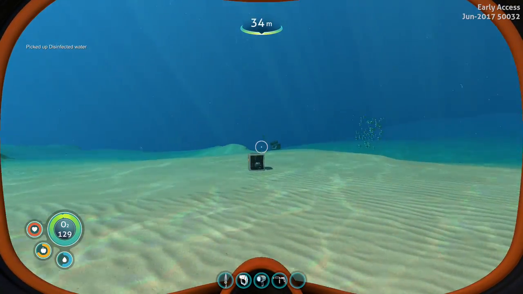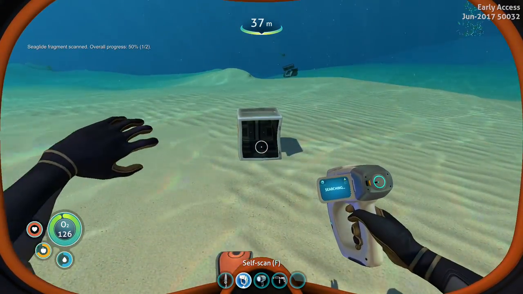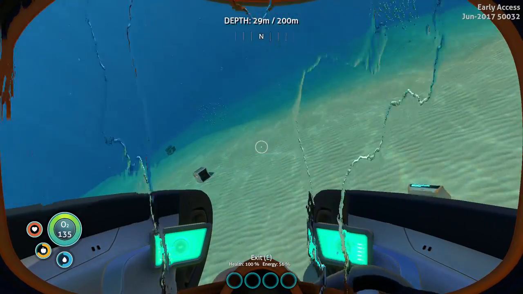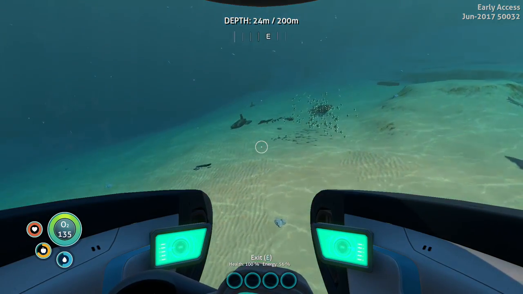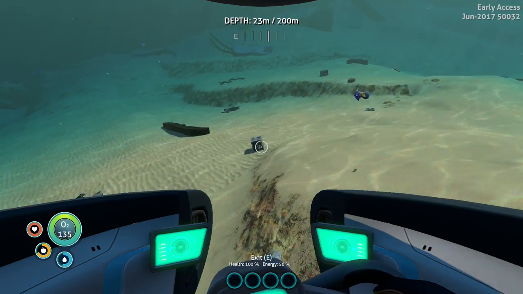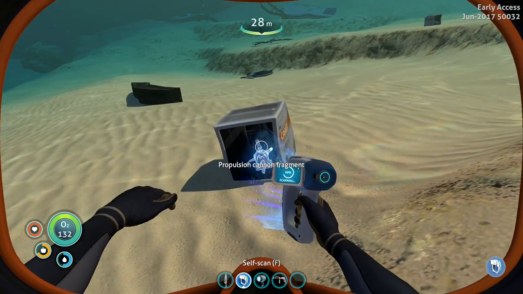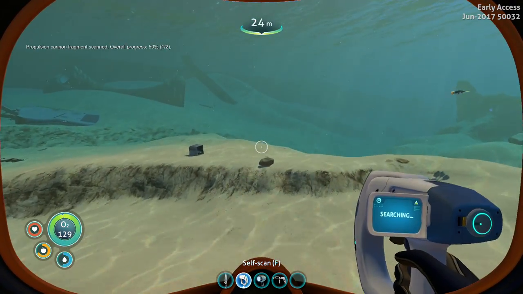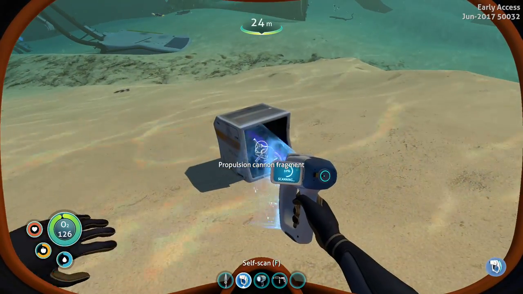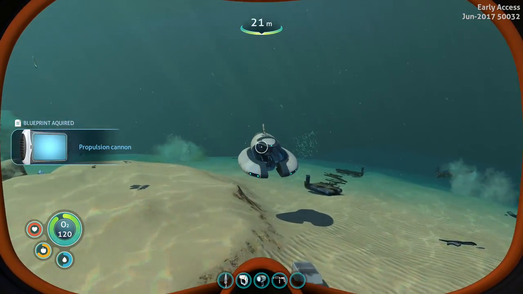Oh, that's good. And that's a Seaglide fragment. Excellent. Alright, need one more. Hopefully I'll find it. That will be awesome. Yeah, lots of stuff around here. It's not the safest of areas. That's a repulsion cannon fragment. Yeah, there are probably a whole bunch of them around here. This is another propulsion cannon. Alright, so we don't have to pick that one up.